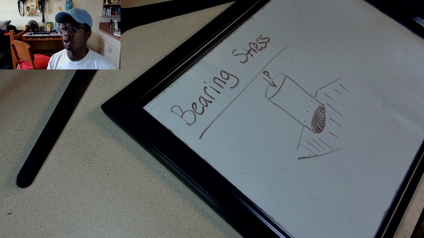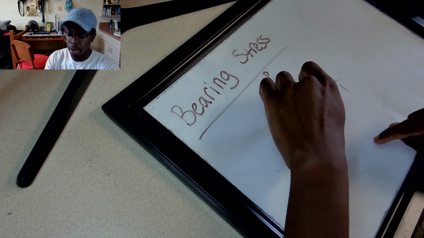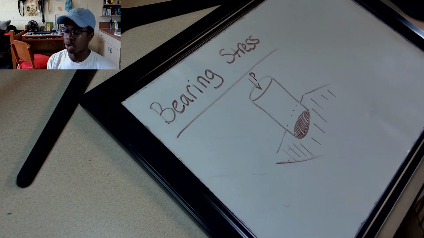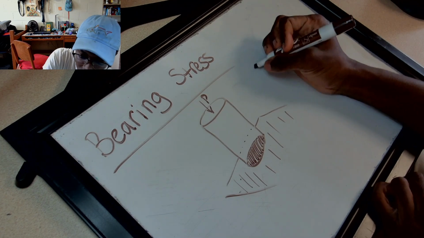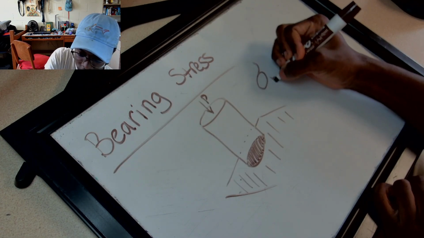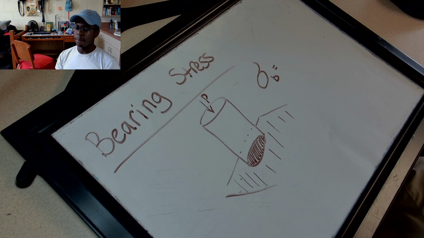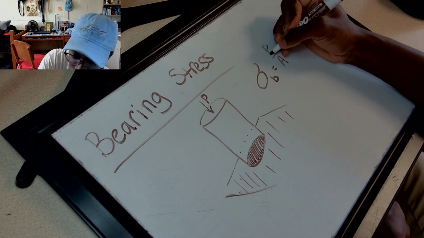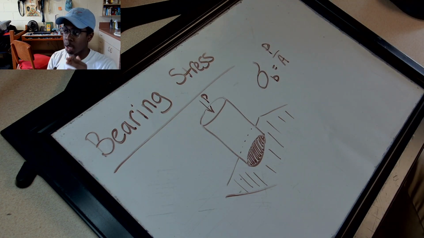Well, there's going to be a stress associated with the contact of this cylinder with this surface, and that's what we call bearing stress. So our bearing stress is going to be, let's see if y'all can guess it. I'll give you 2 seconds. It's going to be P over A. It's always some sort of force over some sort of area, but this is associated with contact.